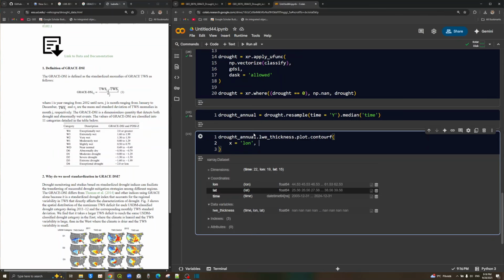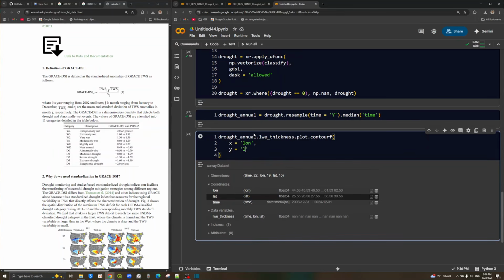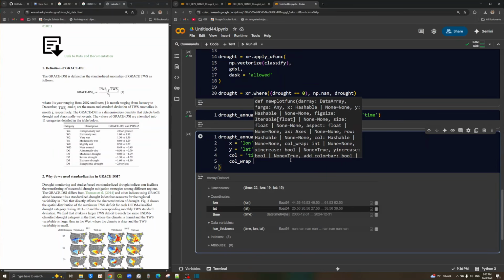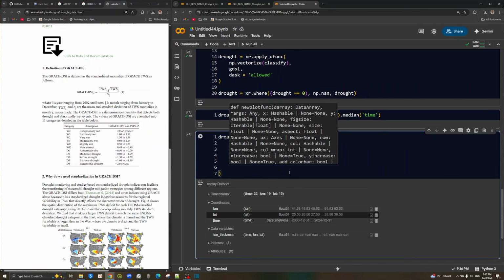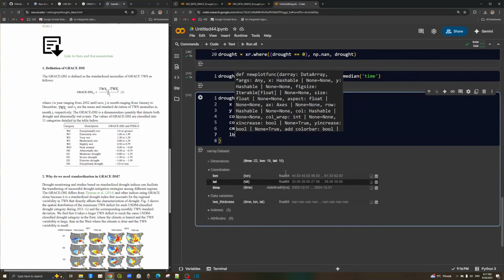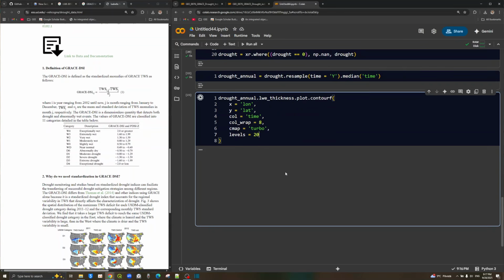X-axis is set to the longitude, y-axis is set to the latitude, col axis is set to the time, explaining the temporal plot structure, and col wrap, I want, for example, 8 plots in each row, and the next is, for example, cmap or color map should be turbo here, and levels, the color levels, for example, could be 20.